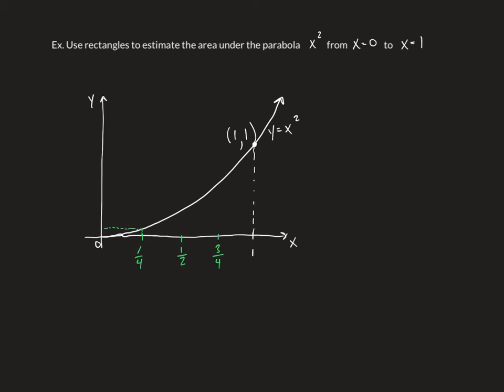So we've got one rectangle here, which looks like it might be a massive over approximation. We've got a rectangle here, which is over approximating a bit, a rectangle here, and a rectangle here. And all of these look like they are over approximating this space. What I mean by that is the area of this rectangle is much greater than the area under the curve contained within that rectangle. Because when I calculate this area, it's going to be including this space, which we don't actually want. So we know we're going to be a little bit over with this number here, but let's do this anyway. So one thing I know right now is that of all of these rectangles, this distance is 1/4.